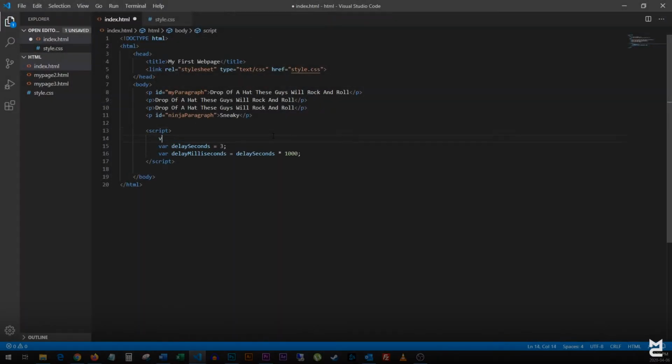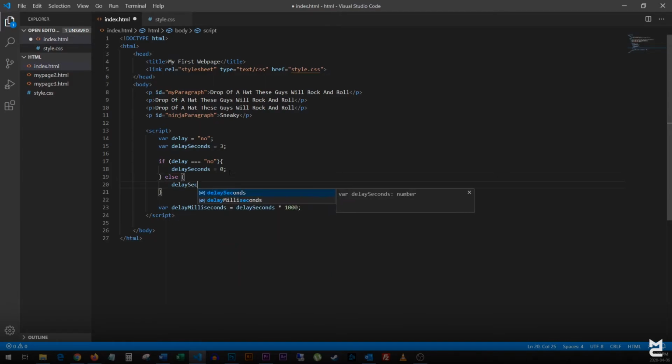We can set a new variable called delay, and we'll set it to the word no. Now we'll write an if statement that says, if the delay is no, set delay seconds to 0. Else, set it to 3. Notice that when we're setting the variables here, we don't need to use the var statement.